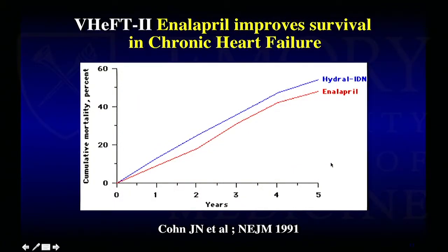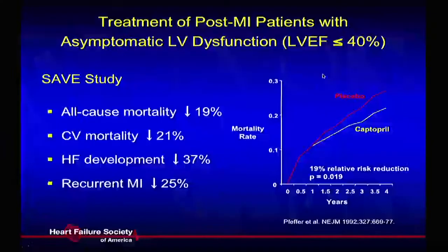So based on that idea, the V-HeFT trial, the vasodilator heart failure trial, was designed to test the hypothesis: are we dealing only with a vasodilator problem here, or do we also have a neurohormonal issue? So they picked enalapril, an ACE inhibitor that addresses both of those issues, versus hydralazine and nitrates, and Dr. Cohn demonstrated that enalapril was clearly superior in improving survival. And this was probably the first hint that it's not just vasodilation and afterload reduction, but that the mediators that do all that are more important than vasoconstriction, which is just one of the side effects, along with volume retention.